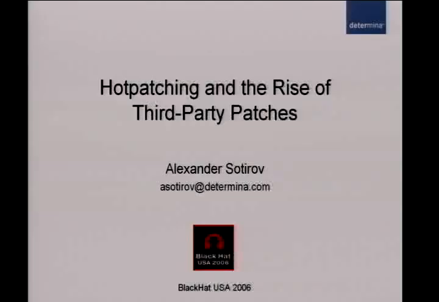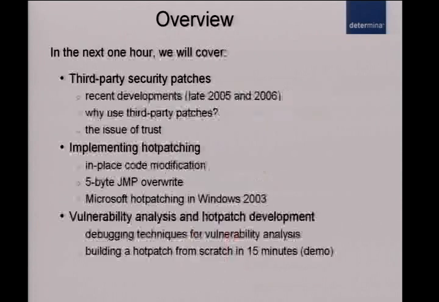So this presentation is about third-party security patches and the hot patching techniques used to implement them. In the next hour, we'll talk about three specific areas. First, we'll do an overview of the recent developments in the third-party patches starting from December 2005. Then we'll talk about the implementation techniques. We'll briefly cover the Microsoft hot patching implementation. And finally, I'll talk about the vulnerability analysis techniques that I used to develop these hot patches.